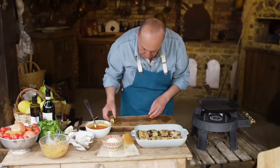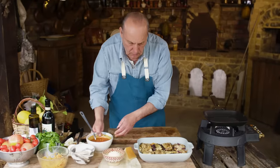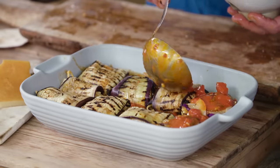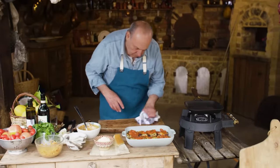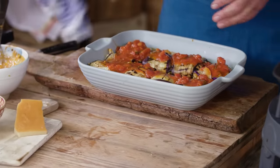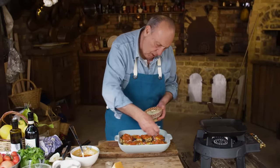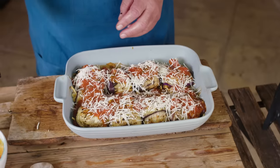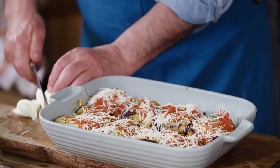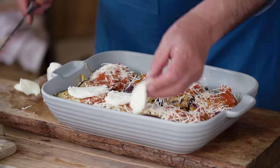Now it's done. And remember the last one — there it is. Let's put them on the side. Then you get more tomato sauce, just put it on top. I'm going to add some parmesan on the side — a lot of parmesan. Then I will start to use more mozzarella. A few slices of mozzarella on each one — on each one, put a slice of mozzarella.